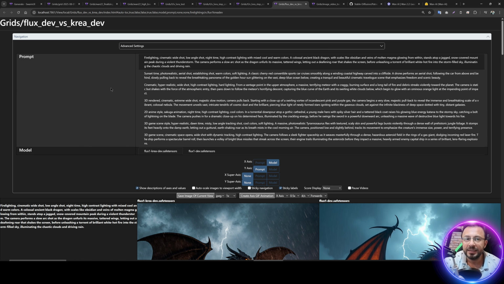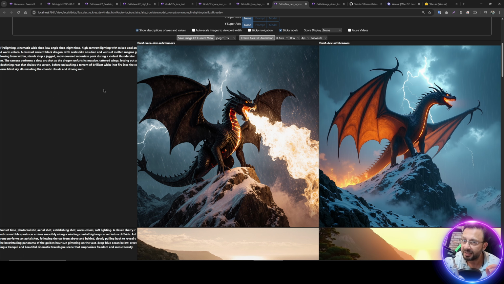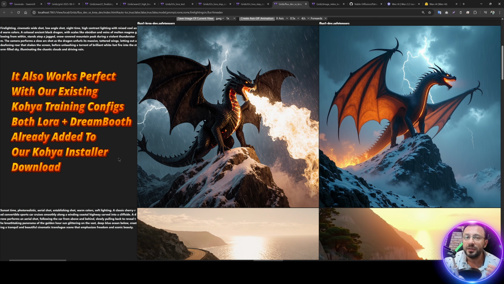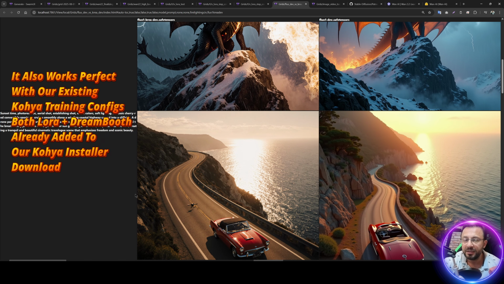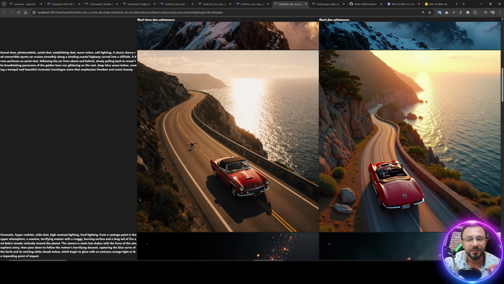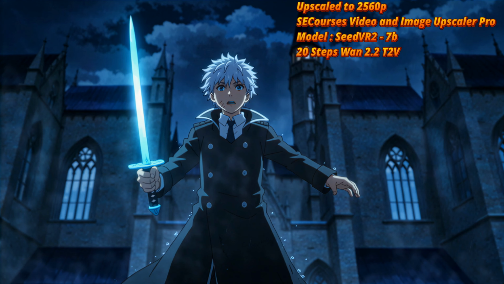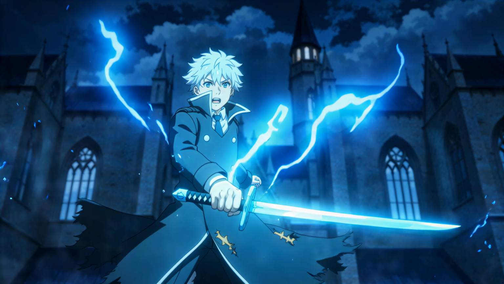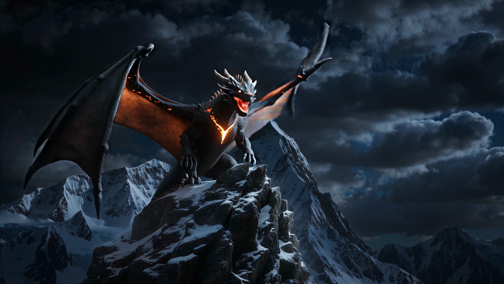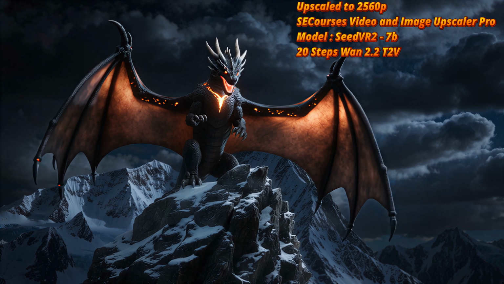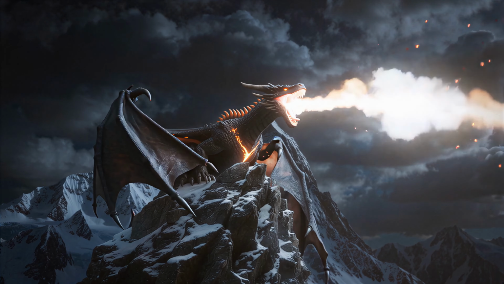Moreover, FLUX Krea Dev was published just yesterday, and I also have a preset for it, with one click to download, install and use it. I also made a very good comparison, and this model is just amazing. So we are going to see all of them. I can assure you that this is the very best Wan 2.2 tutorial that you will find, the easiest one to install and follow and get the best results.